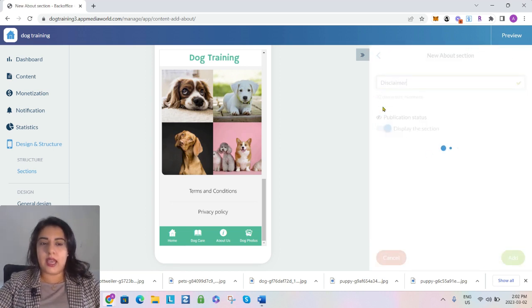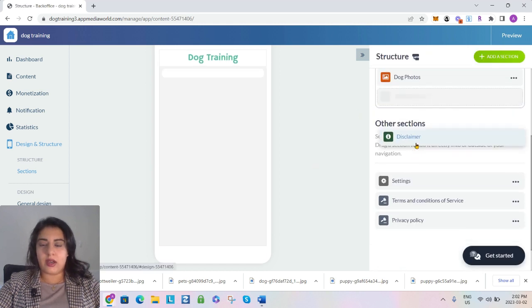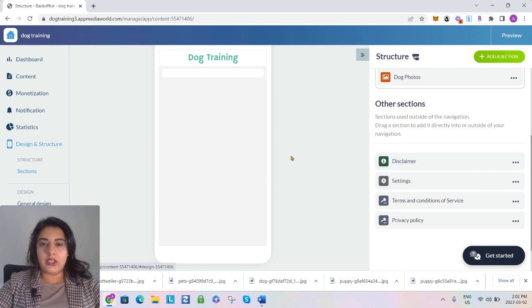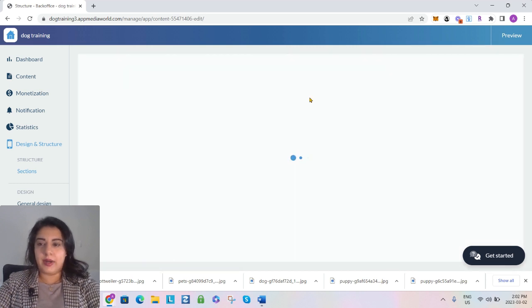And I'm just going to drag this to the other sections. Another way you can edit content is on the home page. There is a little pencil here. If you click on that, you can click directly into editing the header, editing the section design, editing the section content, or the section settings. So I'm going to click on section content, and I'm going to call it disclaimer.